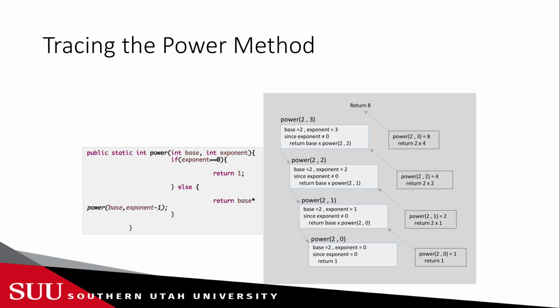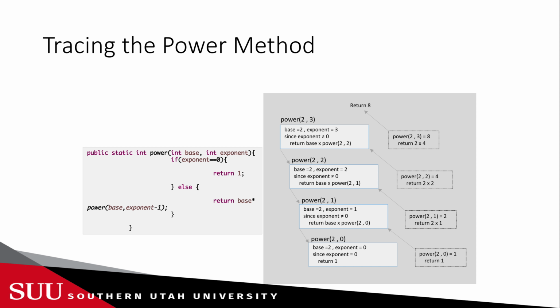This is the power method that we just created, and I made it simpler by saying if the exponent is equal to 0, we will return 1, otherwise we will return the base times the recursive call. So it is the same method, but we are accounting for an exponent that's equal to 0, and some may argue that this is even more of a base case than exponent equal to 1, and it's just based on what problem you're trying to handle. So will you consider 0 or will you not consider 0? Both cases will be the same tracing, same exact output.